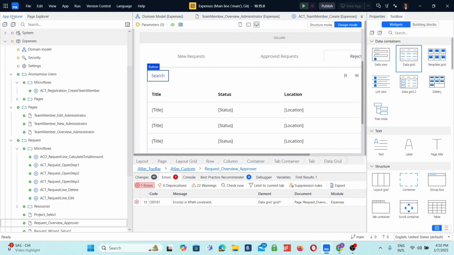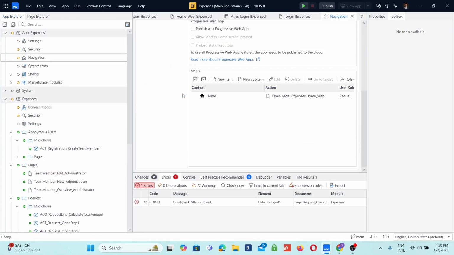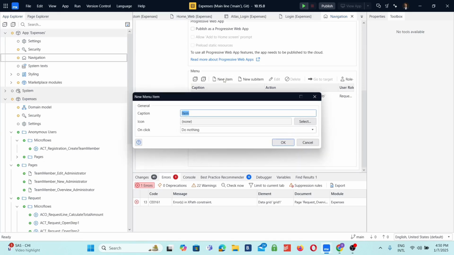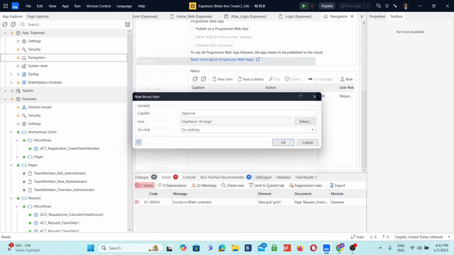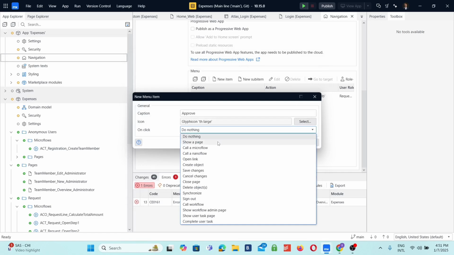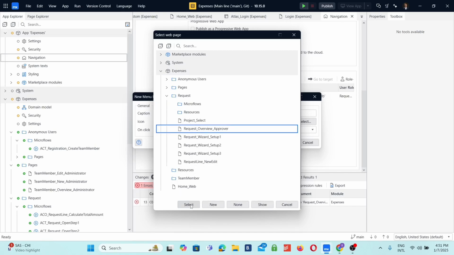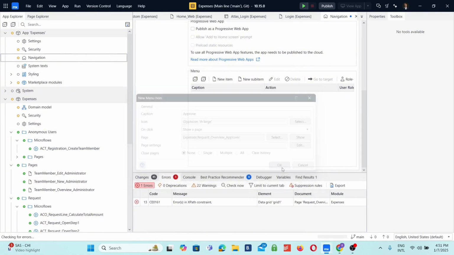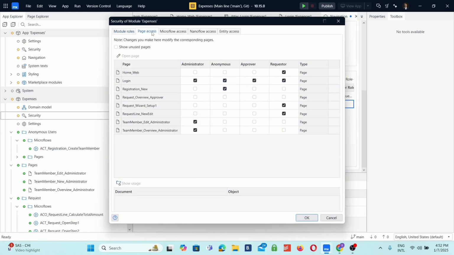Now we will add this page to our app's navigation menu. After you add a page to the navigation menu, it's important to grant approvers access to our new overview page.